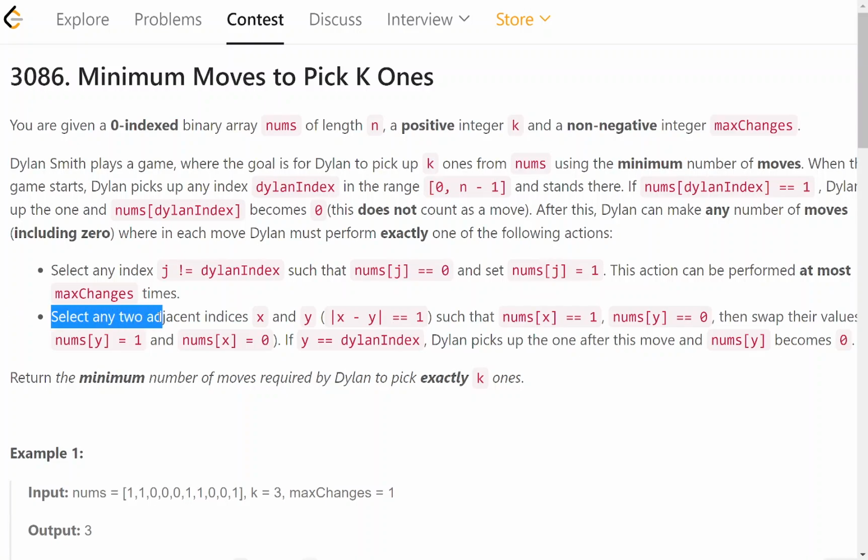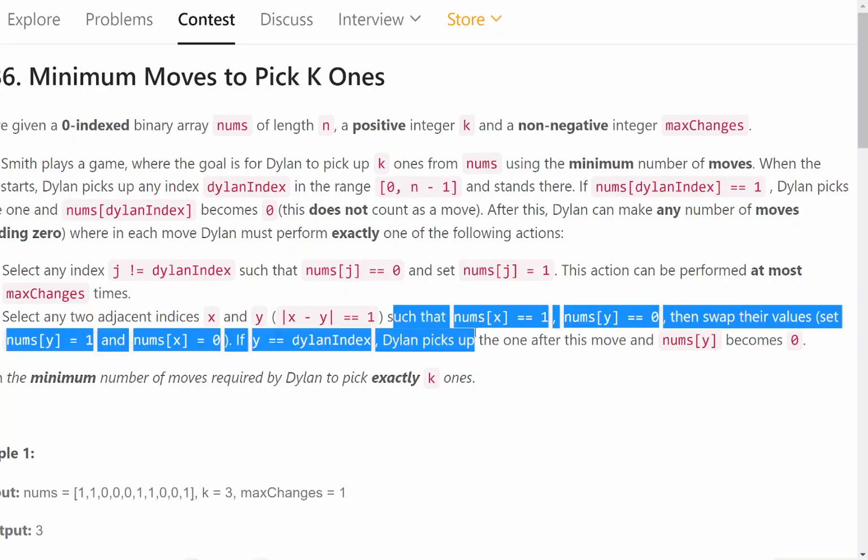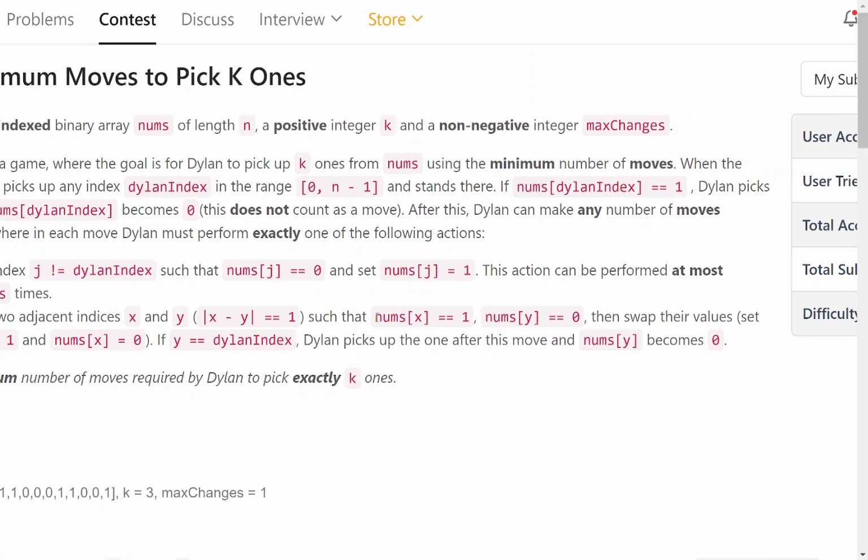The other action which Dylan can perform is to select two adjacent indices x and y such that their absolute difference is equal to 1, where nums of x is 1 and nums of y is 0.